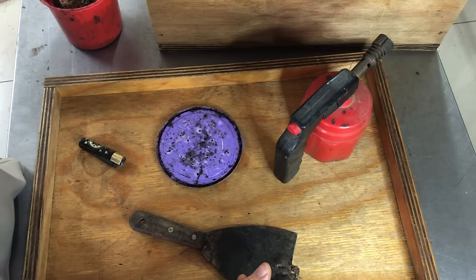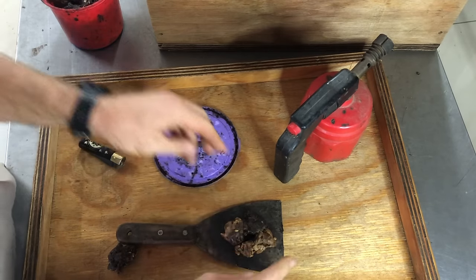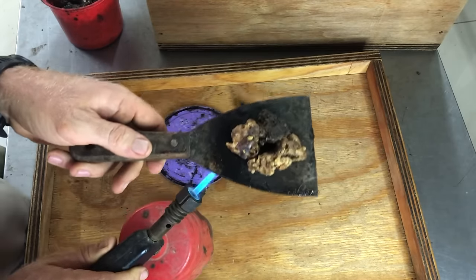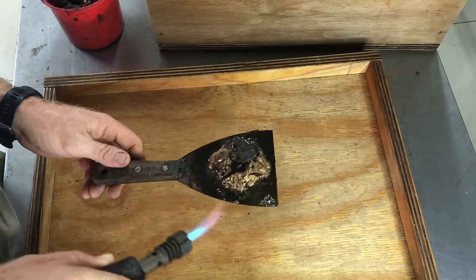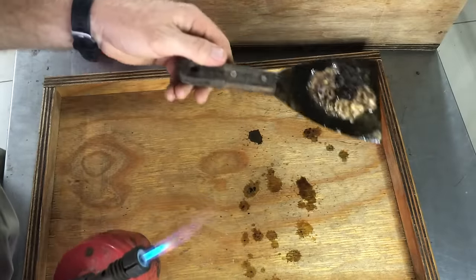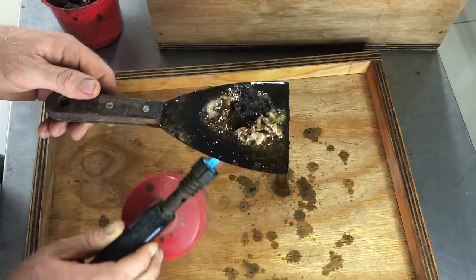Whether you're a hobby beekeeper or a commercial beekeeper, your baiting principle stays the same. What we like to do is just get a mix of beeswax and propolis. If you're baiting a hive in the field, you just want to heat it up as slowly as possible. What you want to do is get your propolis mix on your lid, on the insides of the hive, and a little bit on the entrances outside. If it starts dripping, let it drip on the lid. It doesn't have to be completely melted — just soft and malleable so that it can spread with your scraper or hive tool.